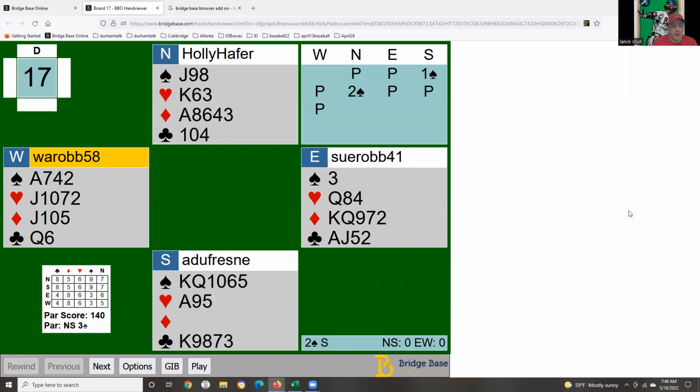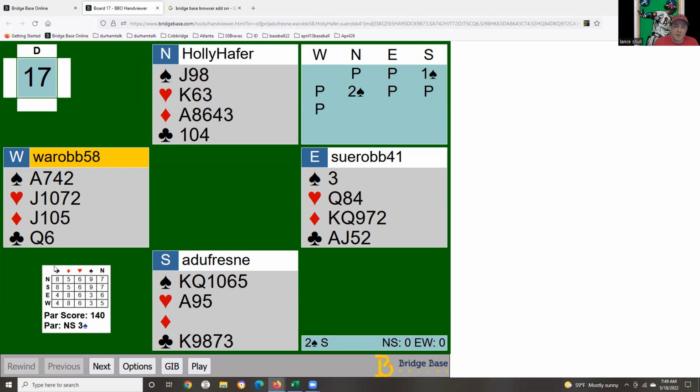It's still got all the information from how the play went, and one of the cool things about this add-on is that it's got this table down here that you'll recognize from the hand records, and it's just a table of which direction can make how many tricks in each strain. And then it'll also give you the par score, the par result.